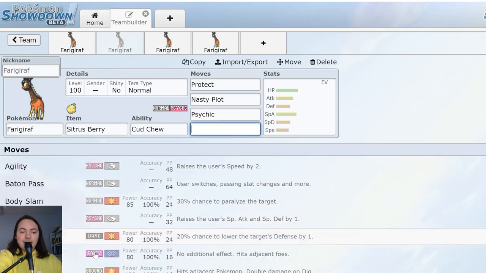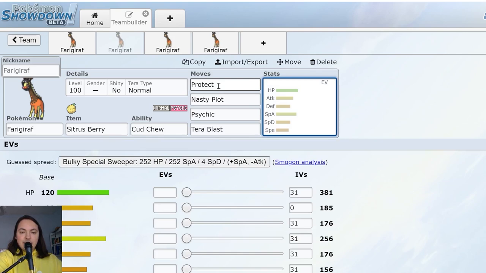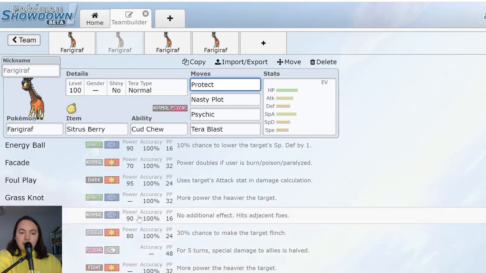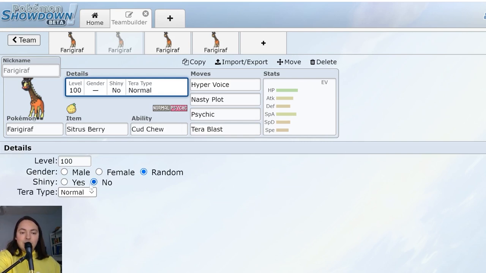I know I run Psychic, and I know that I run Terra Blast. So if you decide to not go with Protect, that's where you would throw in your Hyper Voice or any other coverage move that you think appropriate. All right, so something like this, either with Protect or Hyper Voice, but definitely Nasty Plot, definitely Psychic, and definitely Terra Blast. Terra Blast will hit as a normal type move until you power it up.